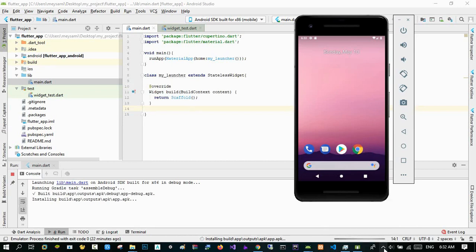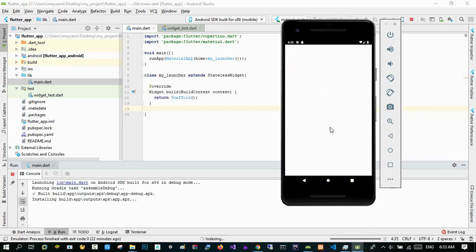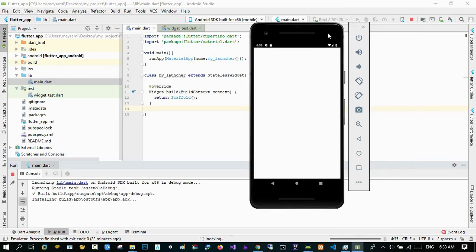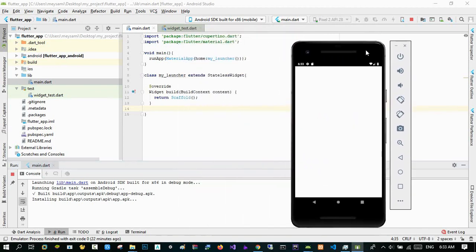As you see, the application has received the install build and it is being installed on this emulator. We have to wait for a few moments so that the install is finished and it's launched. As we can see, this application is a blank page and it is the first and actually the simplest application you create here.